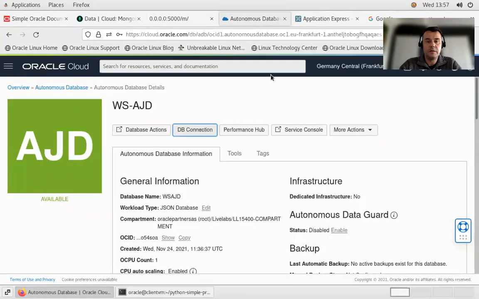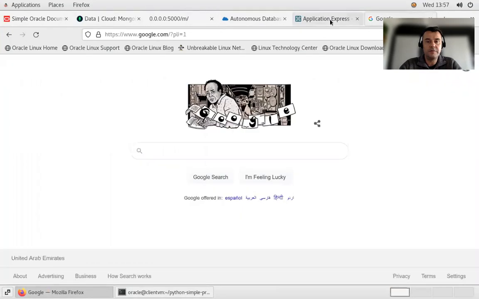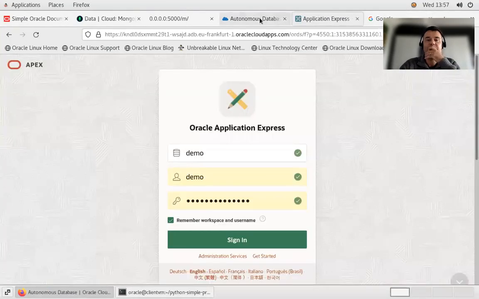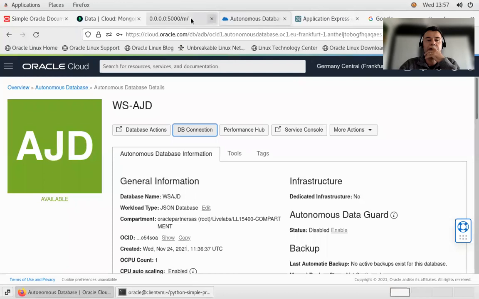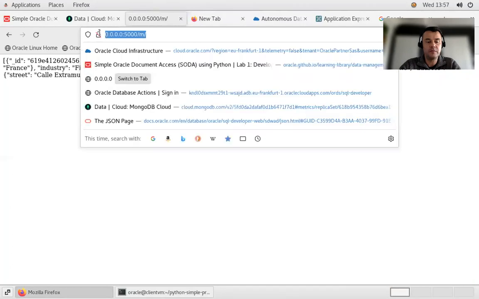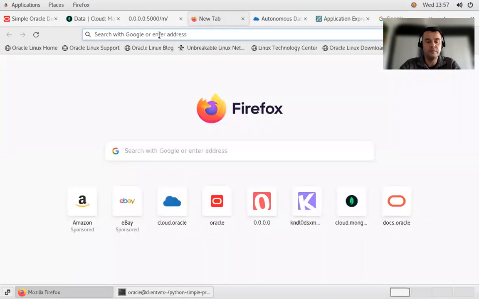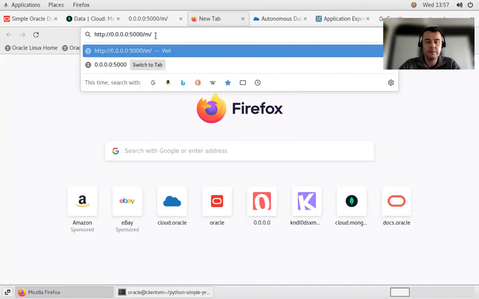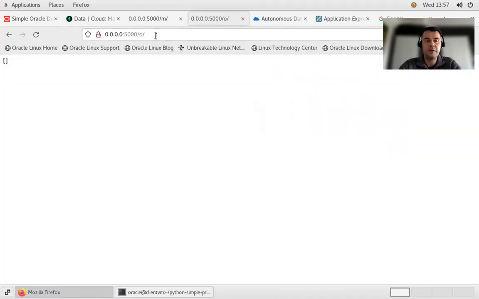Here, let me close some of the tabs. I'm going to open a new tab, which has the same URL, but with O at the end, to display my Oracle documents, my Oracle connection.